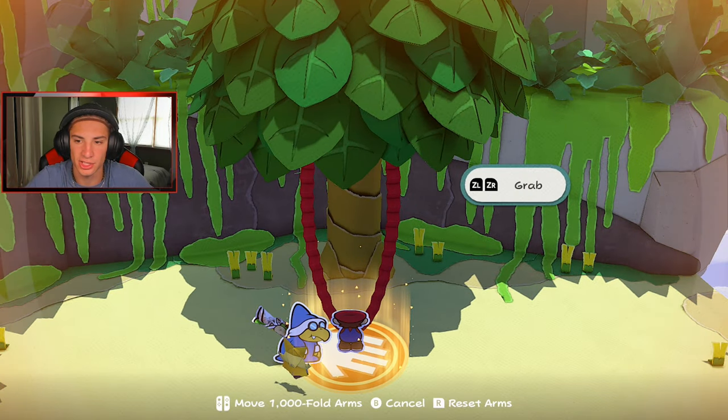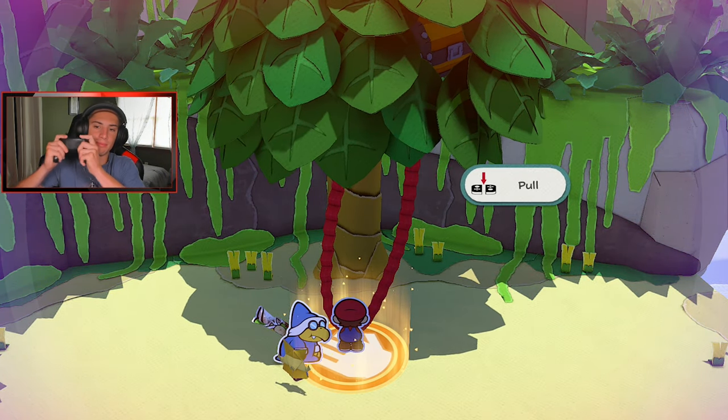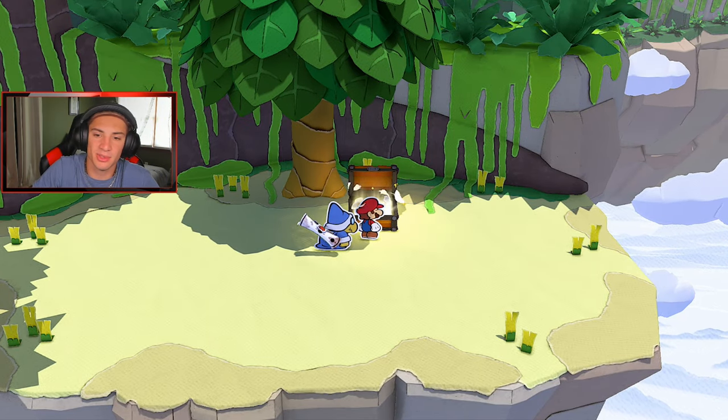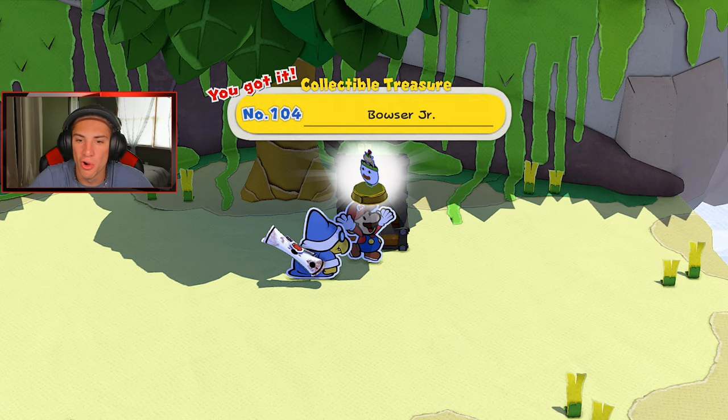We can come up here, can I grip on this tree? We can grip it up and we can pull it. All right, how do I pull it? Pull it, there we go. I pull down a tree and I get a nice little treasure chest here. We got a collectible in here. What we got? Oh, dude, the coolest amiibo right there.